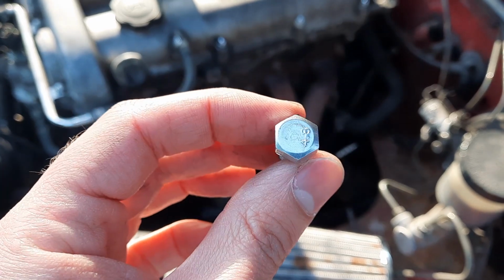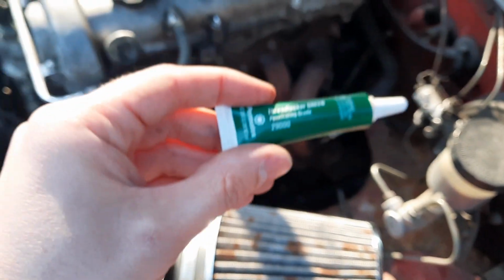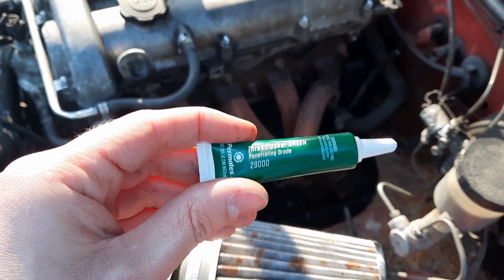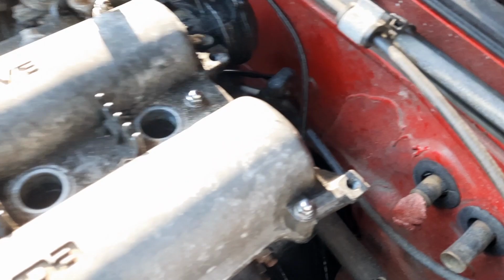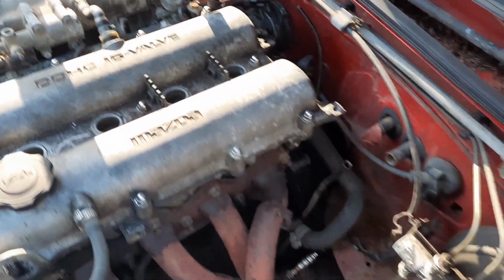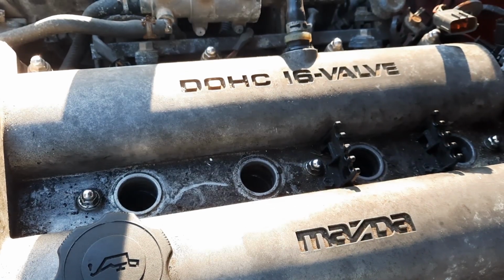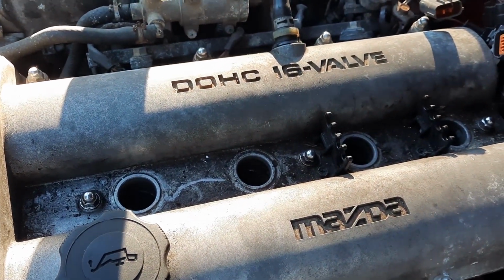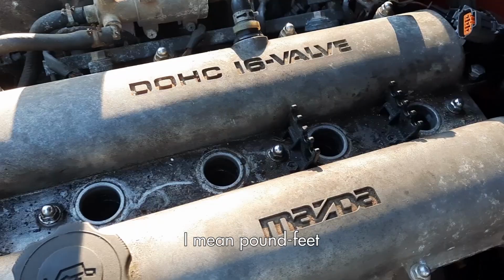We're going to replace it with these that are not automotive grade, but they are the same size. And we're going to put this on there. Hopefully that will make everything play nice with each other. There is a third bolt in the back of the block, or the head, I should say, that goes on the bottom for extra security. We'll see if this does the trick. All right, that's in, and these have been torqued down to around 15 torques. It's 11 to 17 torques is the specification.